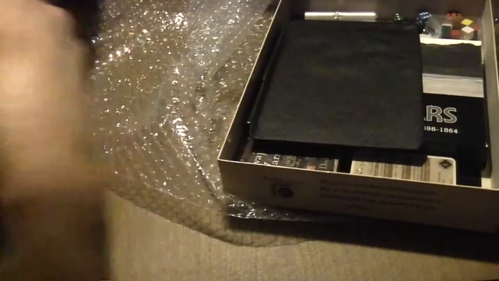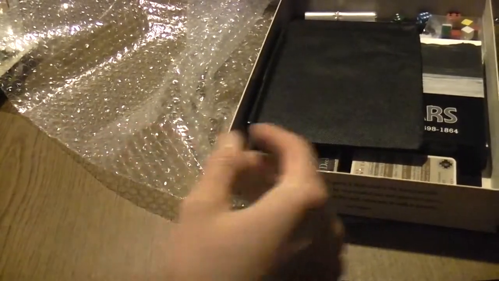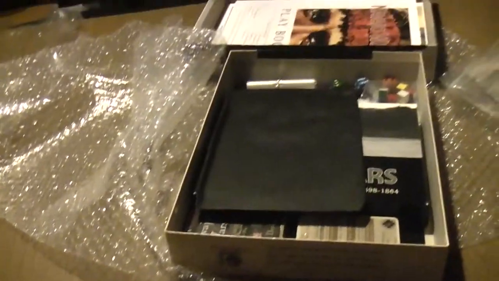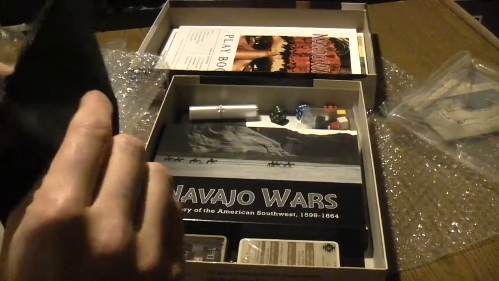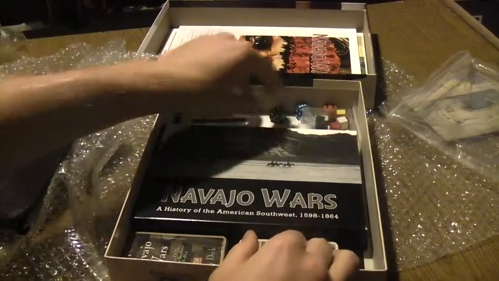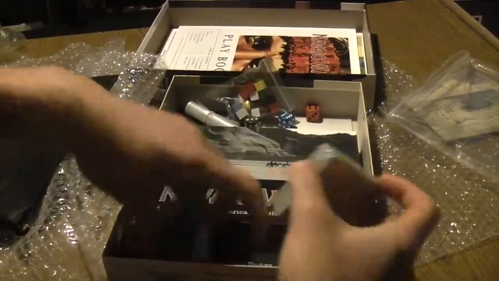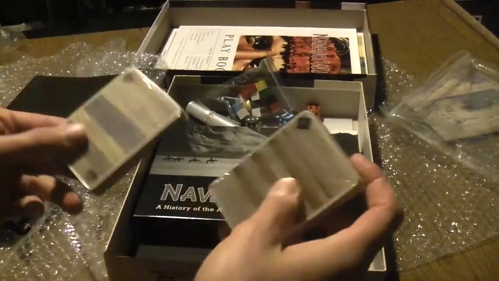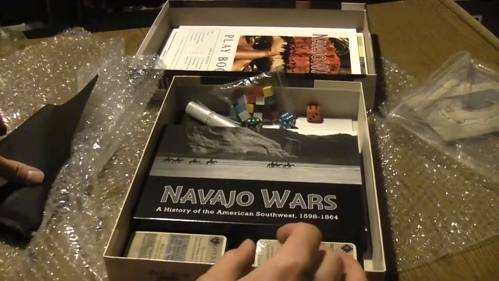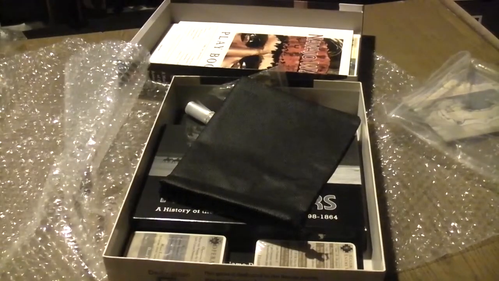I might have to do this soon. Because, you know, I like all sorts of games, but it's fun to do new things, too, to get something new, and there's some pleasure to that. Comes with a bag. Nice bag. Some dice. Some cubes. And then we have cards. I'm not going to open those now, because I might have to be prepared to intervene with something. There we go. Navajo Wars.